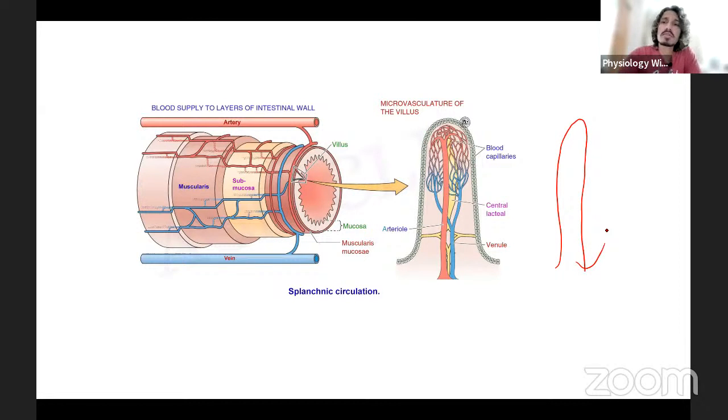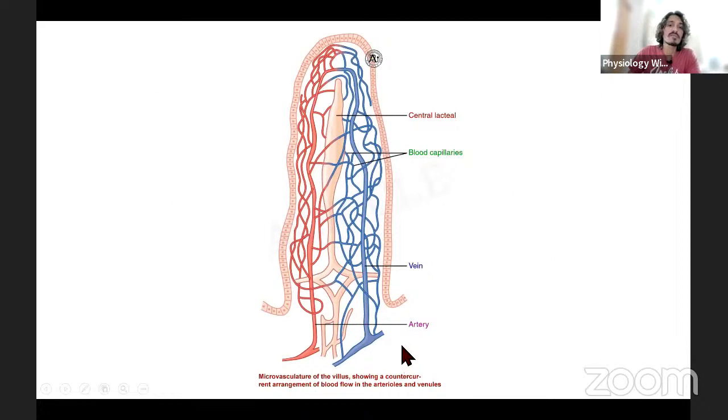What does a countercurrent system do? It prevents loss by bypassing like this, because it is very close to each other. So you do not want a loss of substances much over here. You just want substances to be taken down. Okay. So this is one form of countercurrent arrangement that you see over here, with a central lacteal system. So fat absorption and all is partly happening with your lacteal system. Apart from that, your artery and vein are helping you with absorption from the intestine.